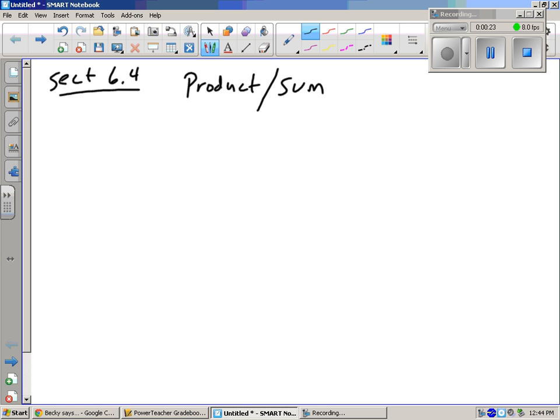You guys know the cosine of a minus b formula. And I'm going to add to that the cosine of a plus b. We're just going to look at this for a minute and see where things come from.